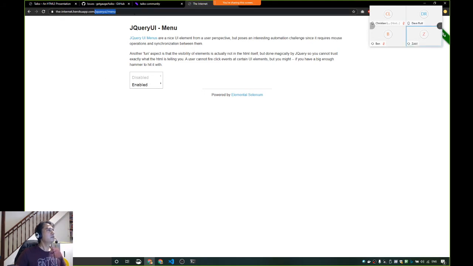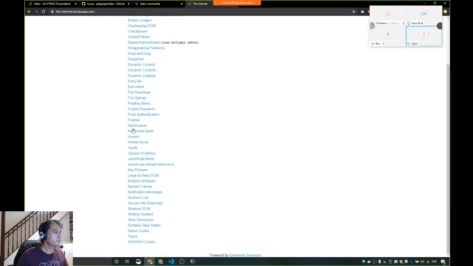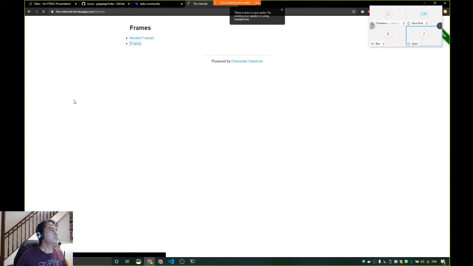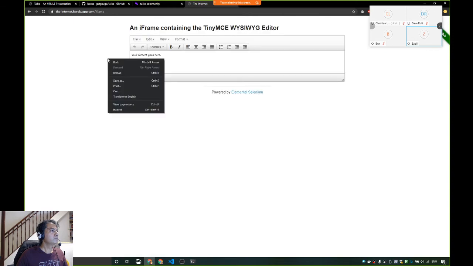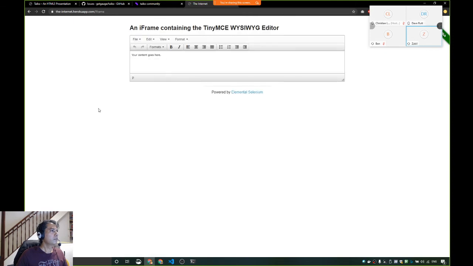While Amit is looking for that, the short answer is yes, it works with iframes. That's the default. Taiko doesn't care what the structure of your page is. It doesn't care that there's an iframe behind the page, and you can use the API as is, as you view the page. Cool. So we've got the iframe here.